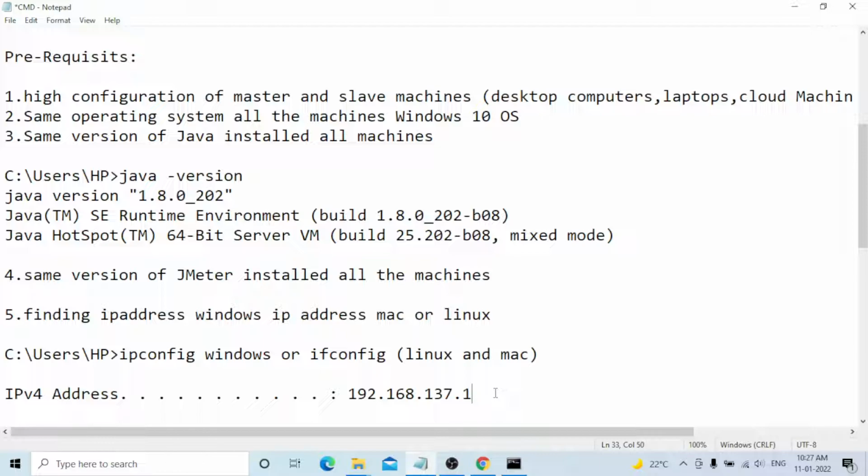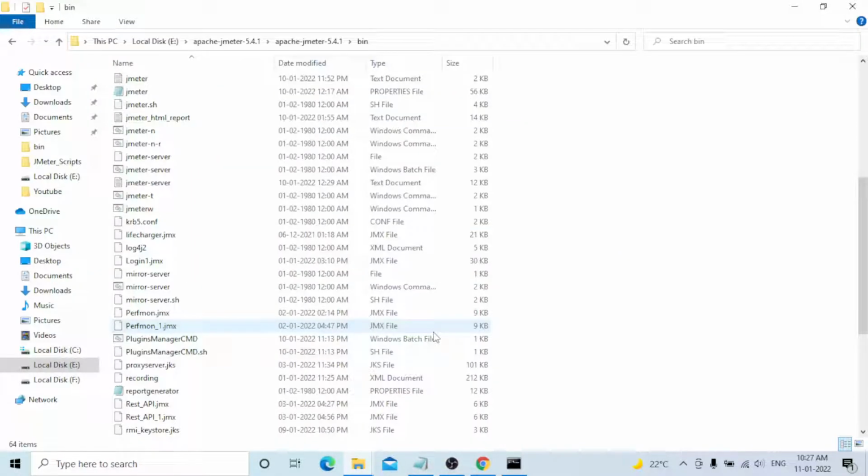HC parameters is not there, and go down. These are report generators, it's not that one. Just a minute, I will find that one.